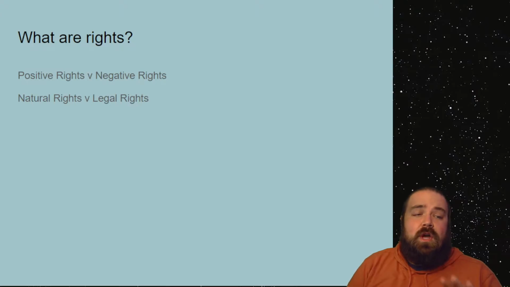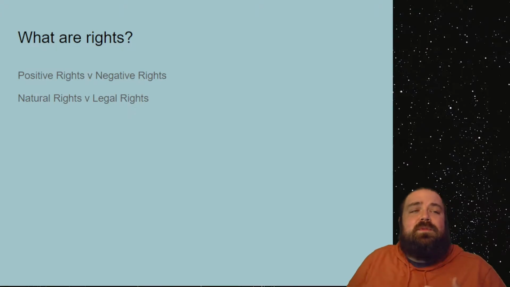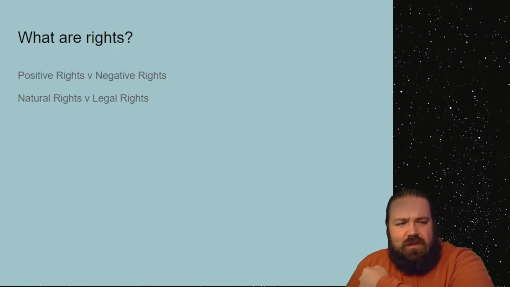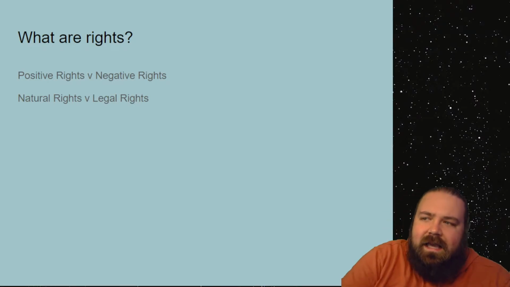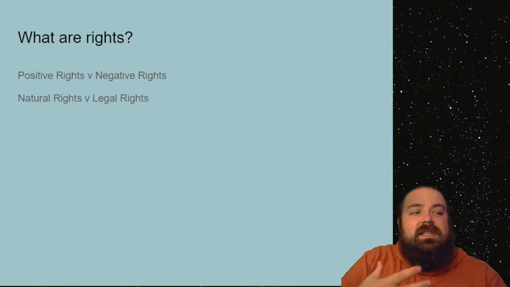It's important to note in everything we're doing this week, there are certain boundaries that have been established through a lot of those court cases we talked about last time. So a positive right is something that is granted to you, given to you. A negative right is something that you're protected from other people's actions. Almost think of it as a shield, whereas a positive right is something that's given to you.